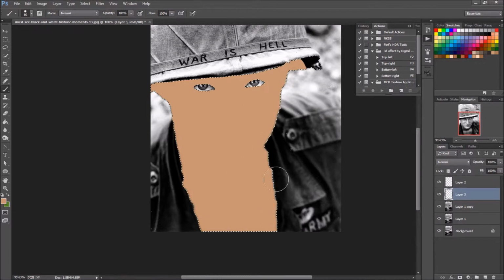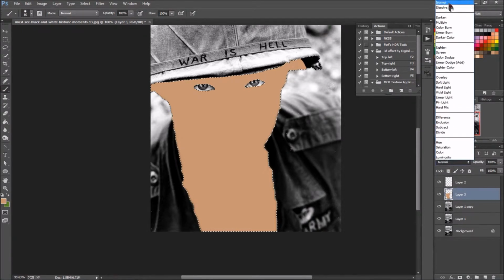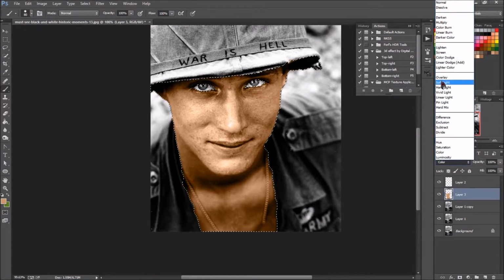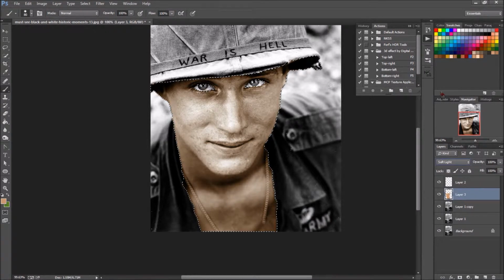Now you're gonna say, wait, it does not look right. I mean, everything behind the color is basically lost. Now, this is where you want to click on normal, and you want to go from normal to either overlay, soft light, or color. Now let's try color. Now this looks a little too yellowish. Now let's try soft light. Now that looks a little more realistic. Overlay makes it look a little darker.